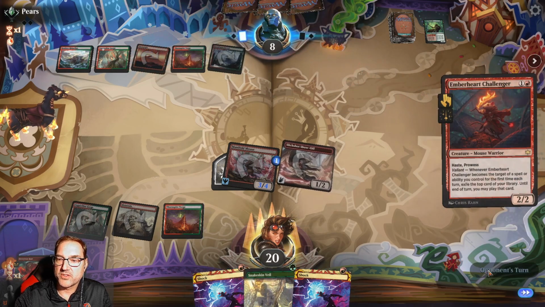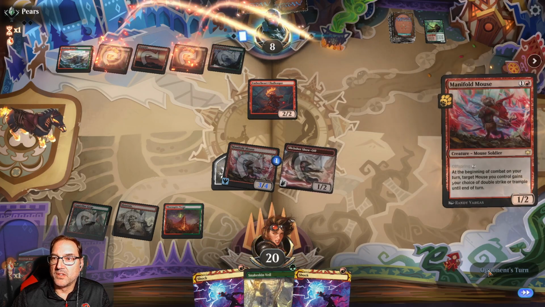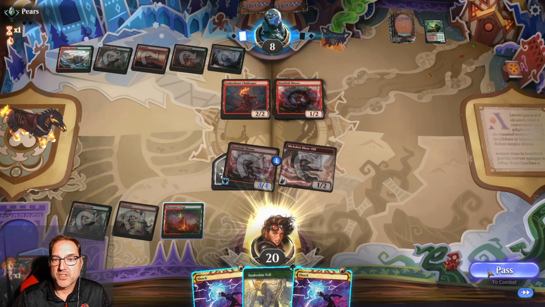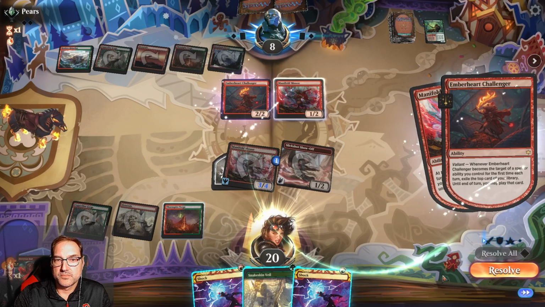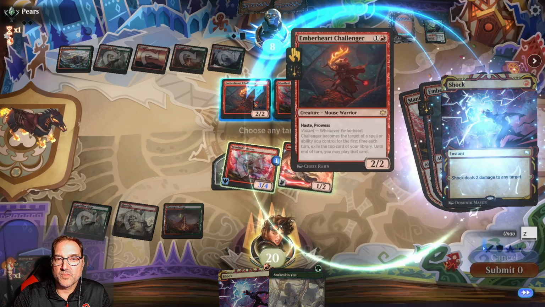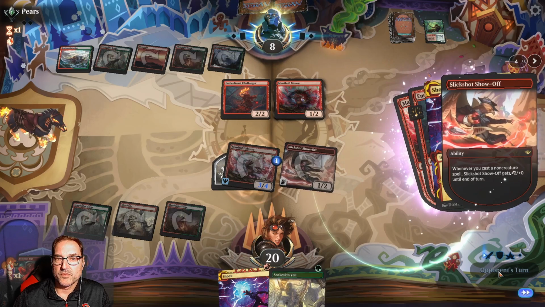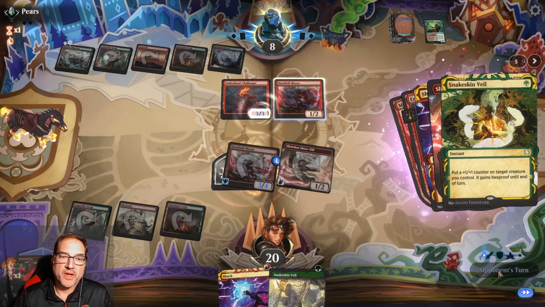Okay, Emberheart Challenger isn't a bunch of removal. Manifold Mouse, not a bunch of removal. So let's see what they've got here. Alright, I'm just going to kill that. So we'll see if they have protection for it. Okay, they do. Okay, and that's fine.